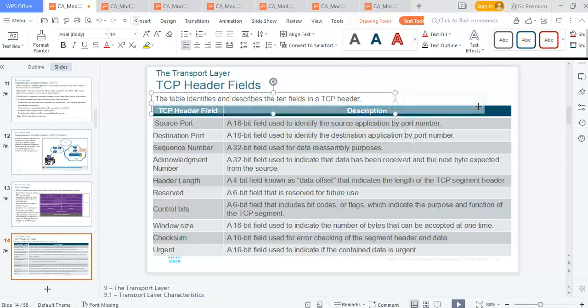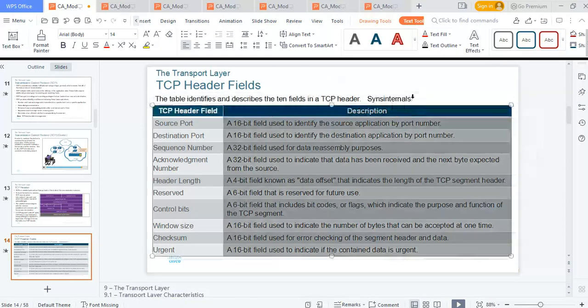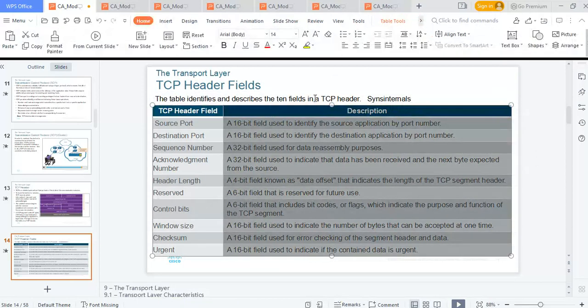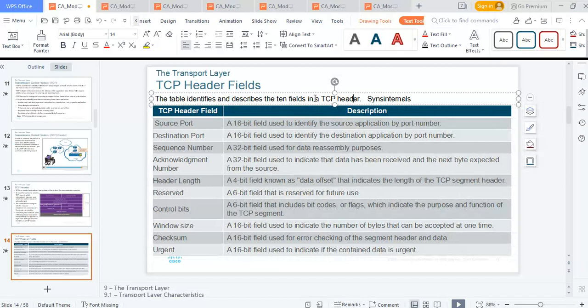Let me open this up a bit. Sysinternals suite, right? There you open up TCPView. Is it TCPView? Yes, TCPView.